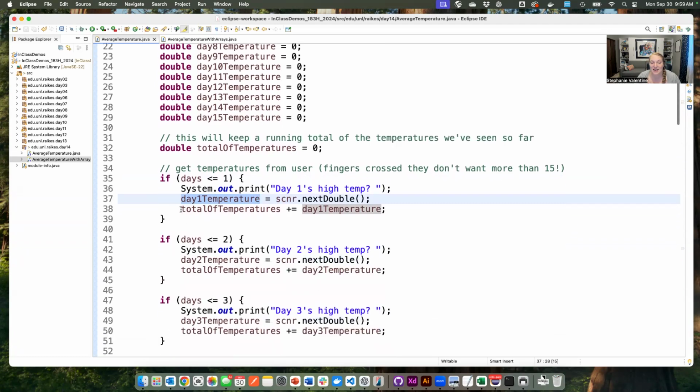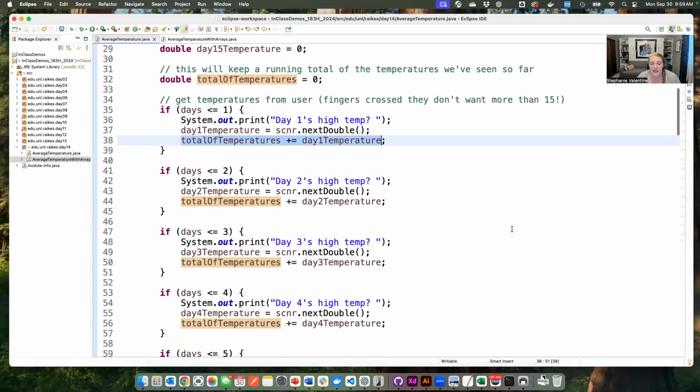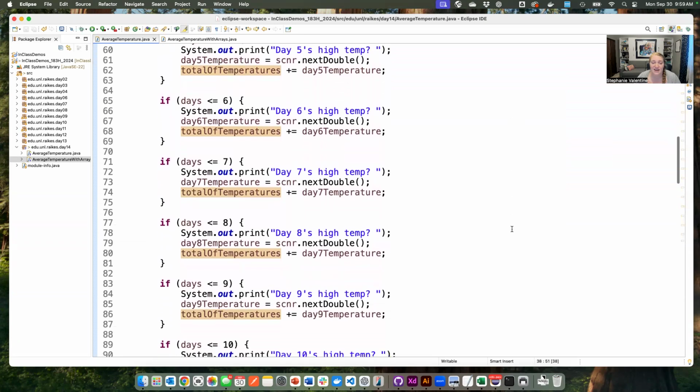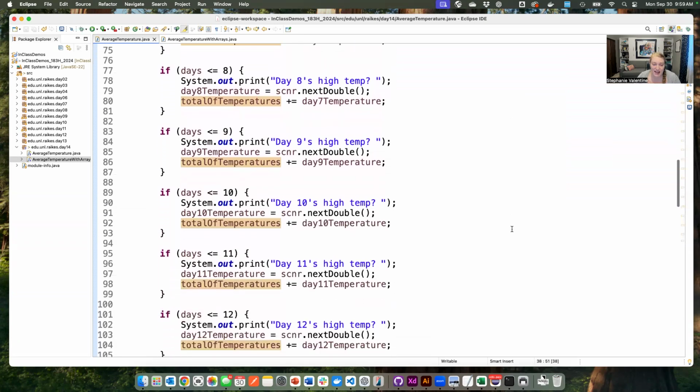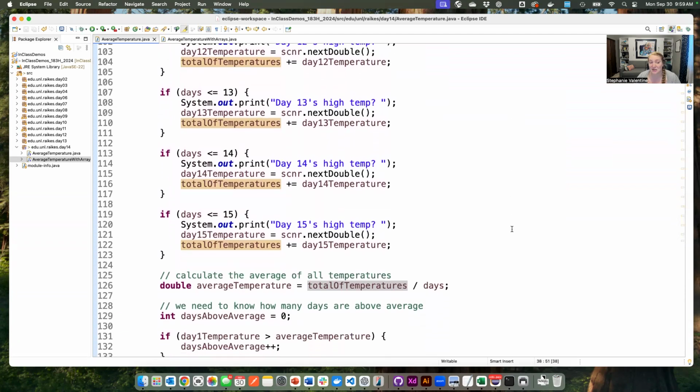And then we need to add that value to the total. And then we do that for day 2 and day 3 and day 4 and day 5 and 6 and 7 and 8 and 9 and on and on until day 15. And if there's more than 15 days, we're just not going to ask the user for them because our program can't handle that. And frankly, I got bored when writing this, so I didn't go more than 15.